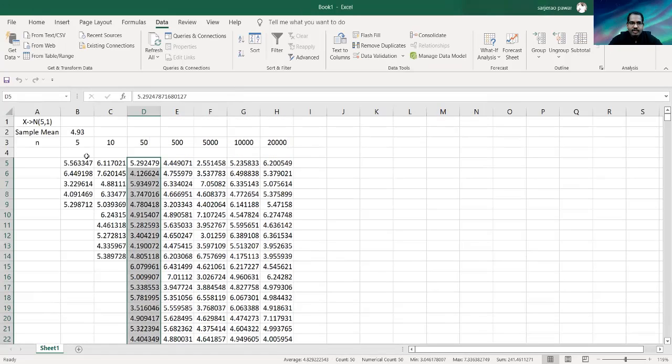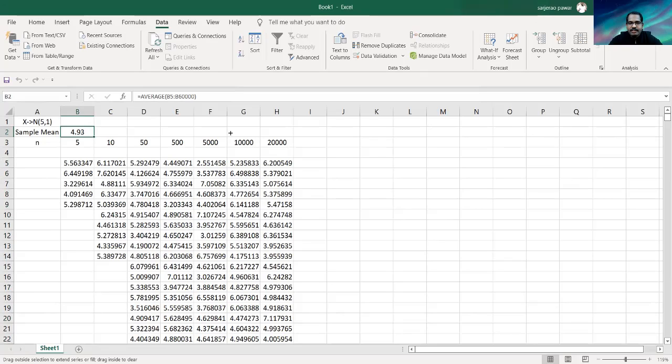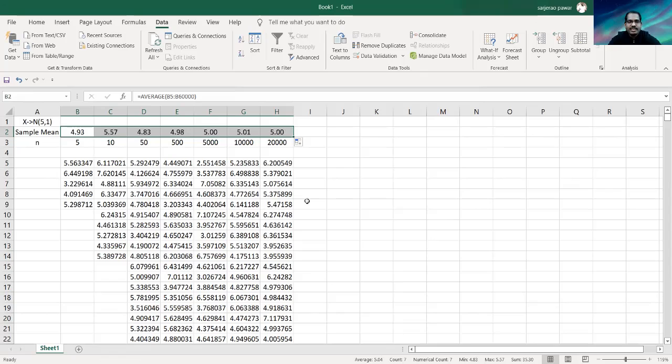Now I will compute the mean of these samples. I will just drag this cell like this. Now you see, as sample size increases, the sample mean also approaches the population mean, which is 5.